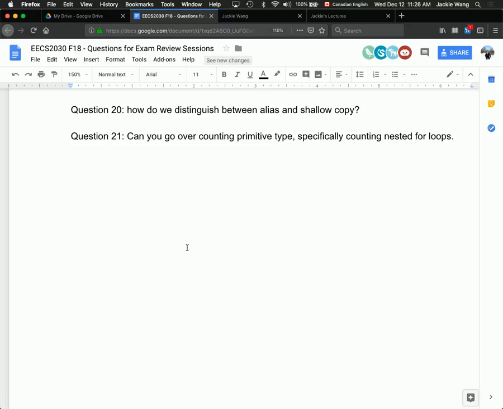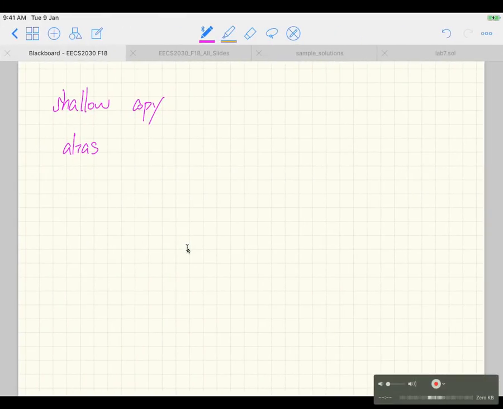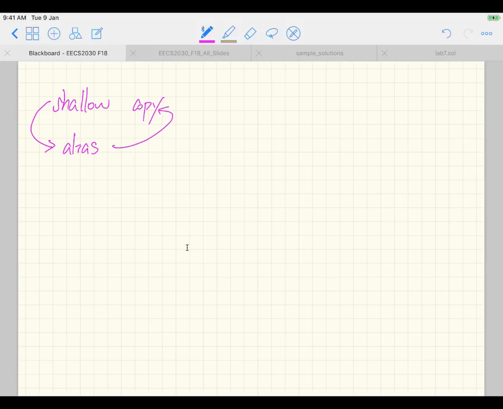Give me one moment. Let me give you a little bit of a hint, some direction. Shallow copy and aliasing. Okay? Oh, yes, thank you. Very good. So shallow copy versus aliasing, right? Now, let me ask you this way, before you answer: does shallow copy depend on aliasing, or does aliasing depend on shallow copy? The first, right? Good, very good. So that means when you do shallow copy over here, you have to do aliasing. But how exactly?